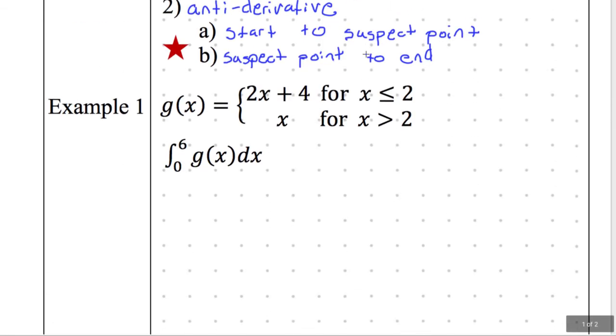All right, so we have one example and we're done with the notes, and then we can begin on the homework. I gave you the piecewise formula. I told you where the suspect point is at 2. Go ahead and take the integral of this guy. You guys think you can do it on your own? Try it. All right, let's go ahead and do it on our own. I'll silently do it up on the board, and you can check your work.